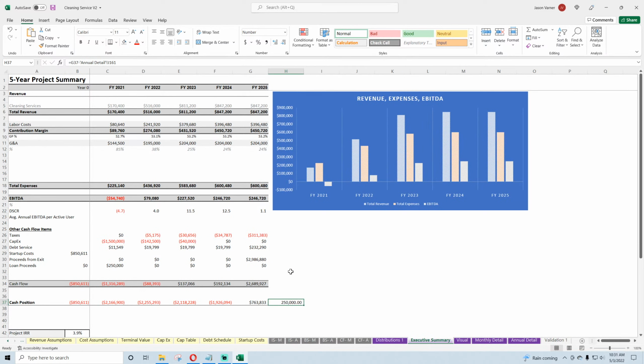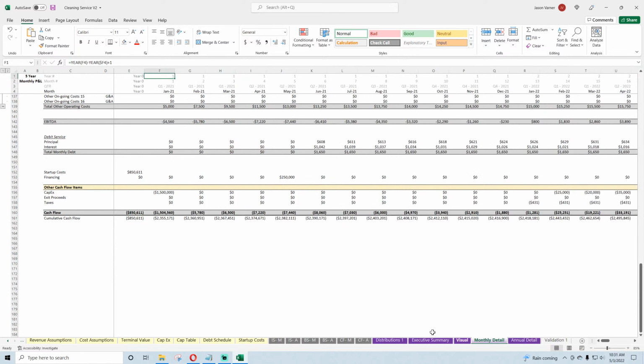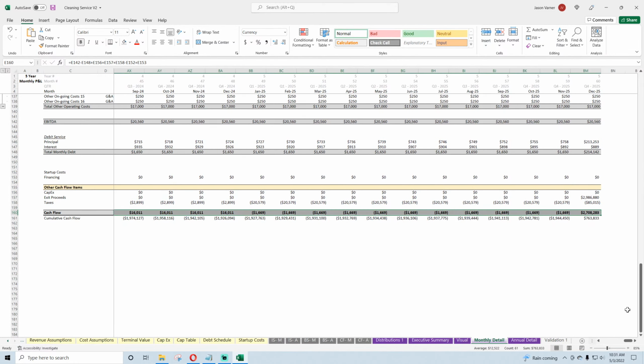It's off on executive summary. We have it there though. It's added in here. Let me make sure. Here, I didn't drag this over all the way. So that's got it, and then the monthly is probably the same deal. Yep, same deal. So that's a good check there. So we caught it.